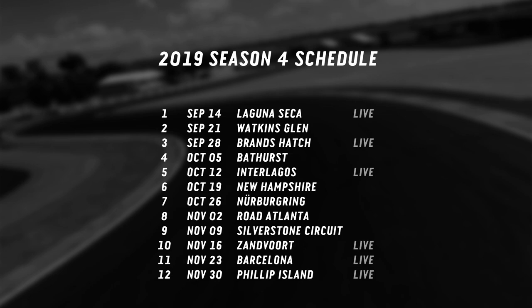I have to say, I think the highlight track, at least for me, has to be Barcelona, just because it's the first time. Obviously, these guys would have probably tested these cars on it, so they're probably going to know. And obviously, it's sort of a feeder series formula car going to a big FIA Grade 1 style racetrack. You know, it's going to be big slipstream into Turn 1, probably having the cars trimmed out and just struggling with the lack of downforce everywhere else. But with that just being the first trip we have there, it's going to be a special event in that regard.